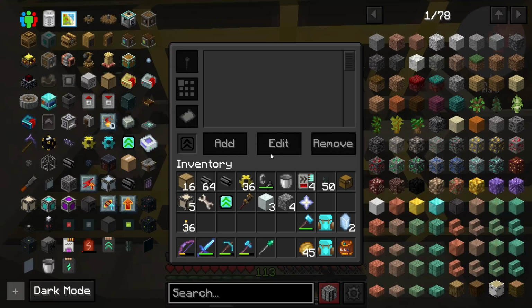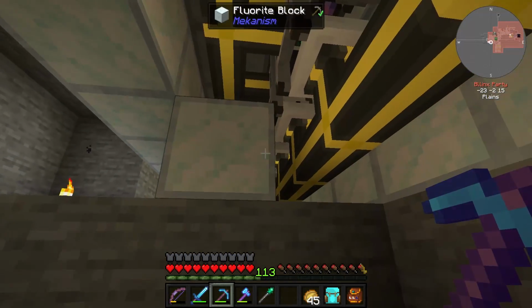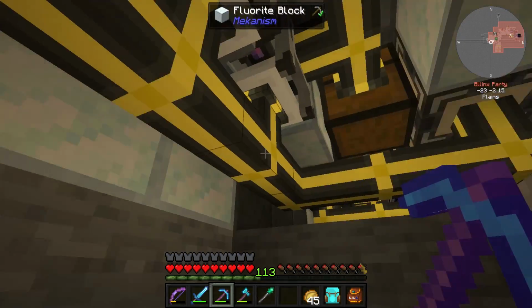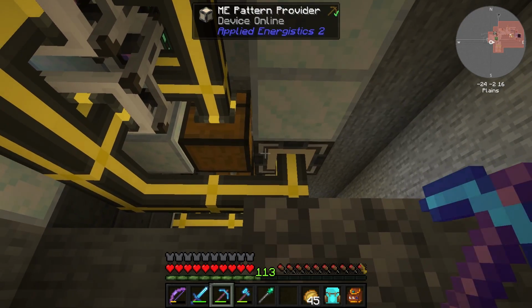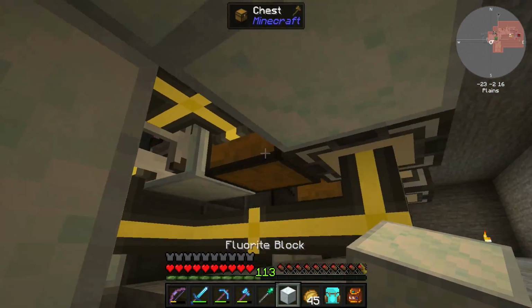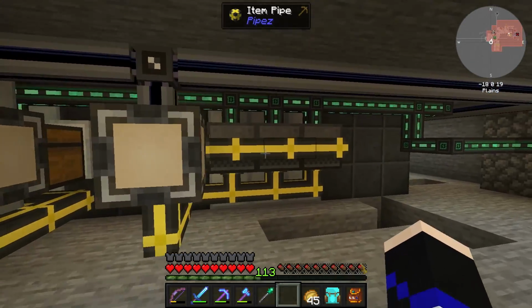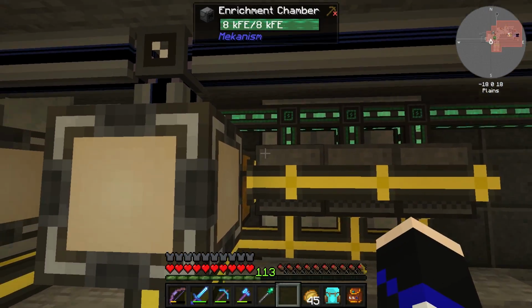And then we are just exporting the charged quartz directly from here, from the bottom, on every 7 of them, and importing directly into the pattern provider. Like we said already, that is saving us channels. So close everything down and get to the enrichment chambers.